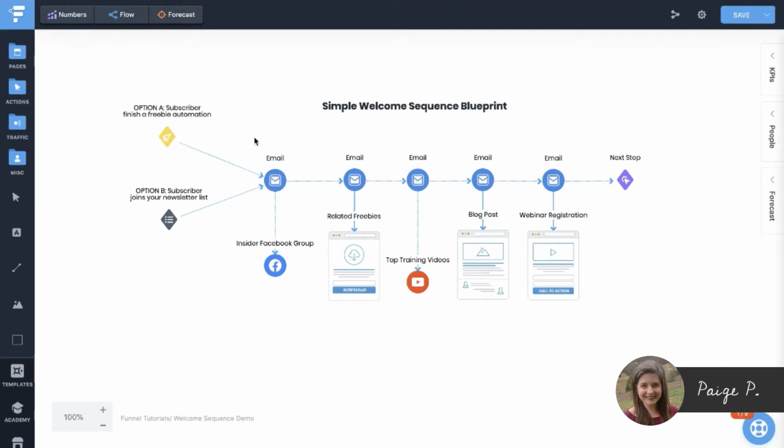So I'm actually going to show you what that looks like, because I know it's a bit difficult to conceptualize just looking at this screen, but I'll show you in real life. The point here is that you have two ways to start the automation: either by them joining a newsletter list, or by you triggering this automation from another automation with the start an automation action inside of your automation builder. Before we move on, let's talk about tools.